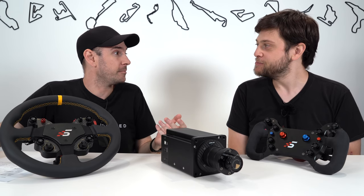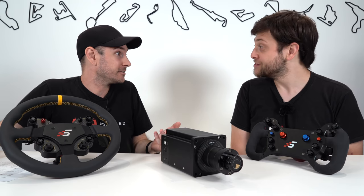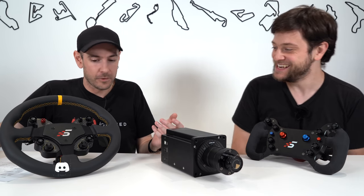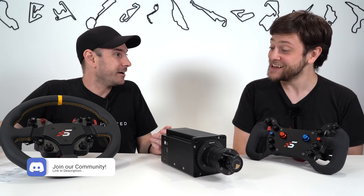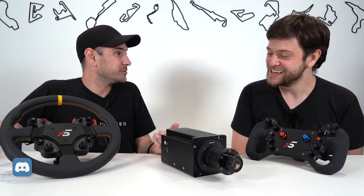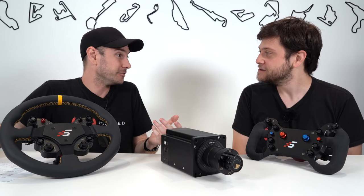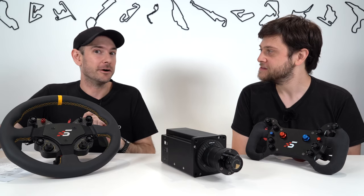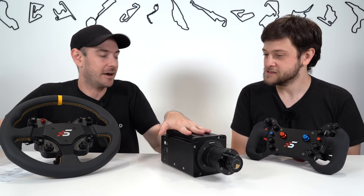And it's also important to remember how bad the Fanatec DD1 and DD2 were when they were first released. They were horrible. When I first plugged in my DD2, I hated it. I didn't like it as much as my Club Sport Wheelbase 2.5. It wasn't until I updated to the more recent firmware, and I talked about this in the review, that it became a completely different experience. And there's no reason why the same thing can't happen with this as well.